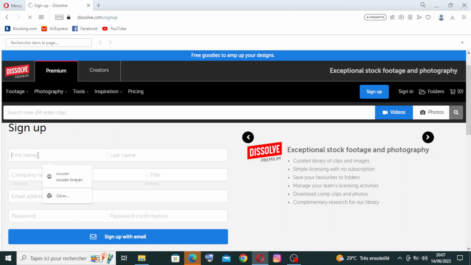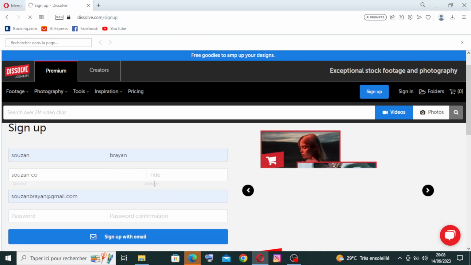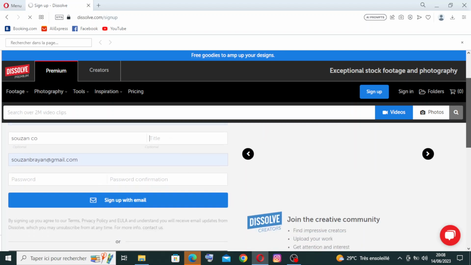First thing, you need to enter your first name and last name, then the company name, now the title. These two over here are optional. When you find this optional here, that means you can skip that one.